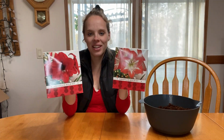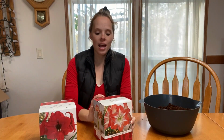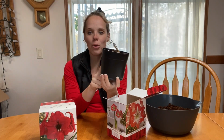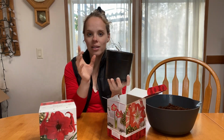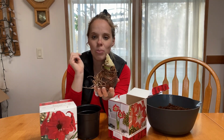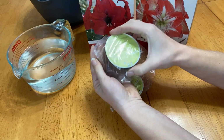Now I got these little growing kits. You can find these pretty much anywhere if you look for them. Just open it up and it comes with its own little pot. This is a very cheap plastic pot, so if you have another pot, like a terracotta pot around this size, that would be perfect. Inside it comes with the bulb, and you can see mine's actually starting to grow already, which is super exciting. And then it came with this little growing medium.